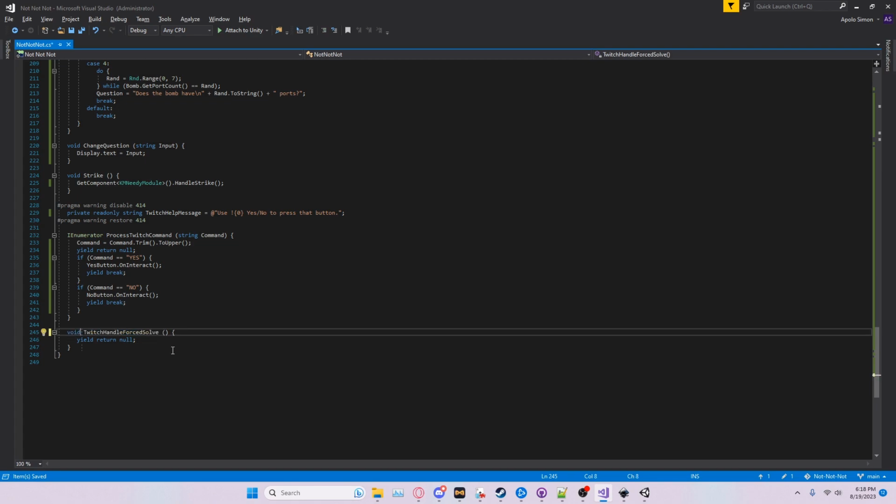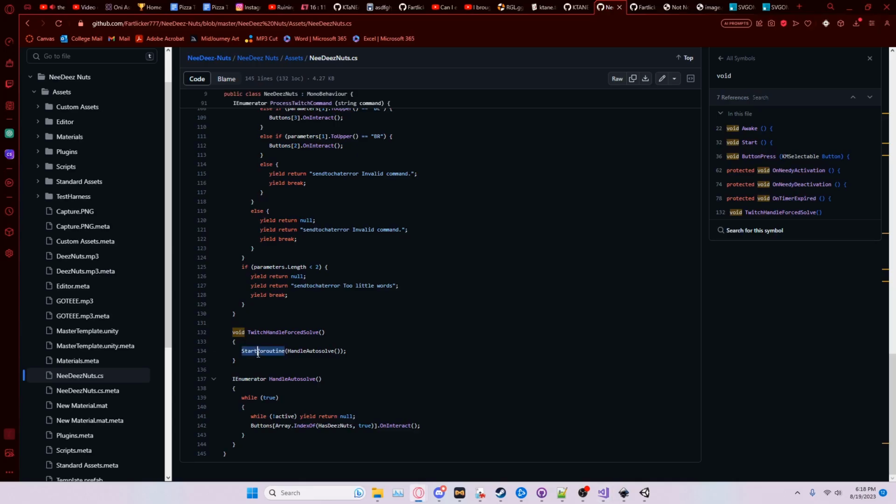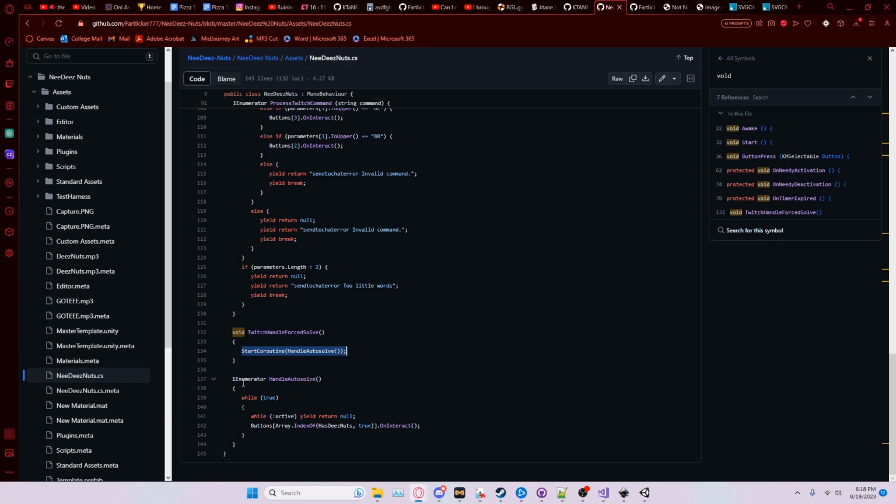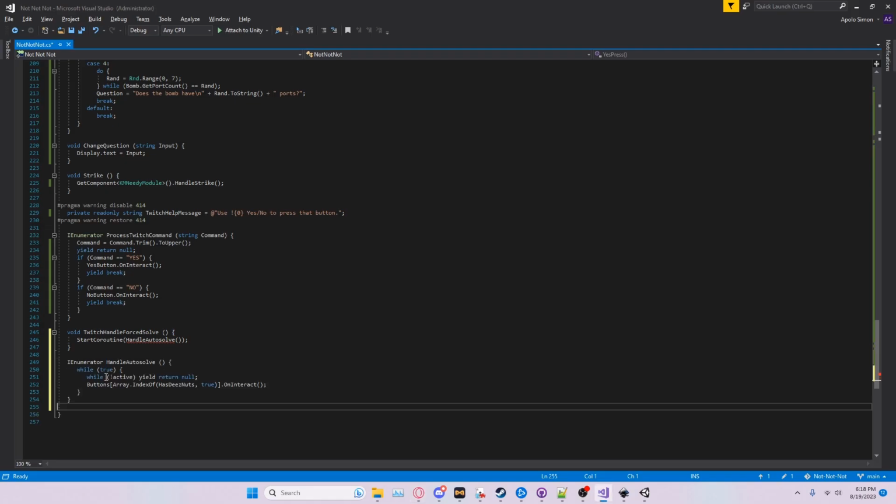But the way it works is that if you make it an IEnumerator, then it will wait until all the modules are in queue, and wait for the rest of them to autosolve before it gets its turn, right? So by doing that, it might run out of time and strike, which we don't want. So instead of having it be an IEnumerator, we want it to be void, and then we just have it start a coroutine, which handles the autosolver. So we can just basically copy and paste code here.